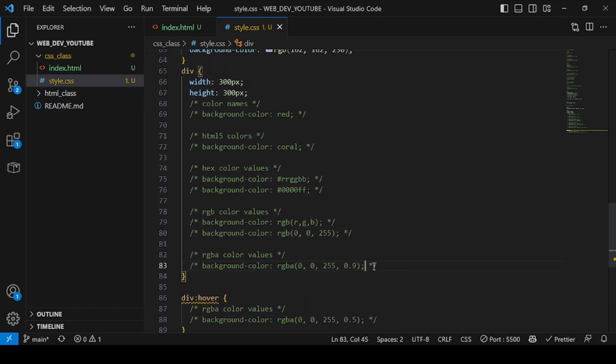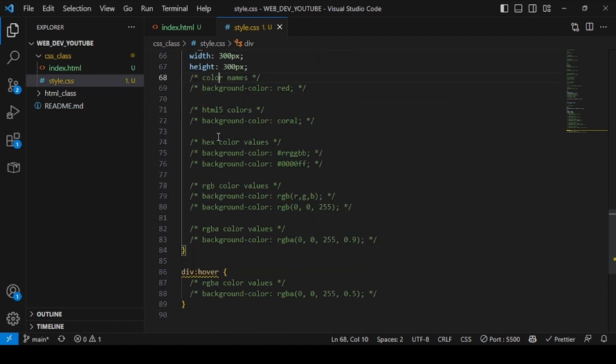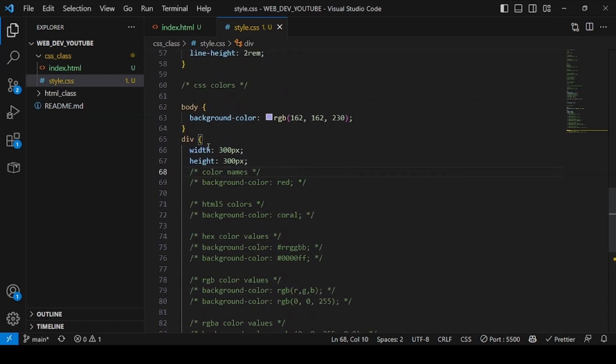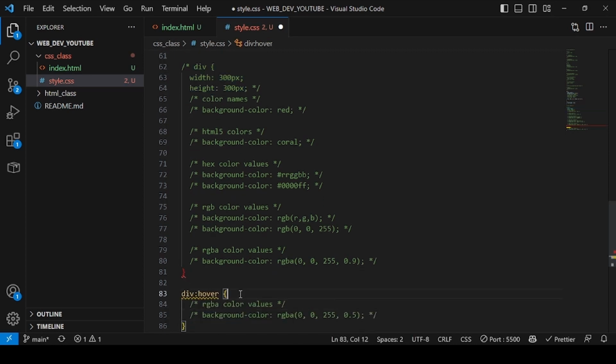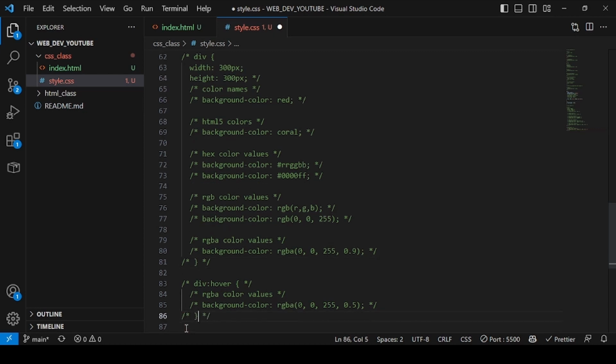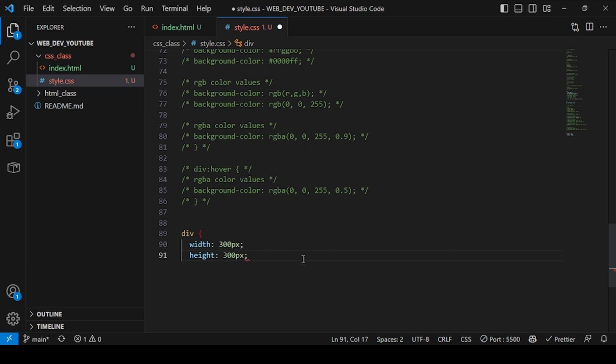Now let me show you something real quick. If you look at this, I gave a width and a height. I want to talk about something on this div again. So I will delete this, I don't need it. Then I will copy this out, then comment this, and comment this as well. Let me talk about this div again. If you remember closely, I gave a width and a height attribute. Now let me show the other attributes I can give.